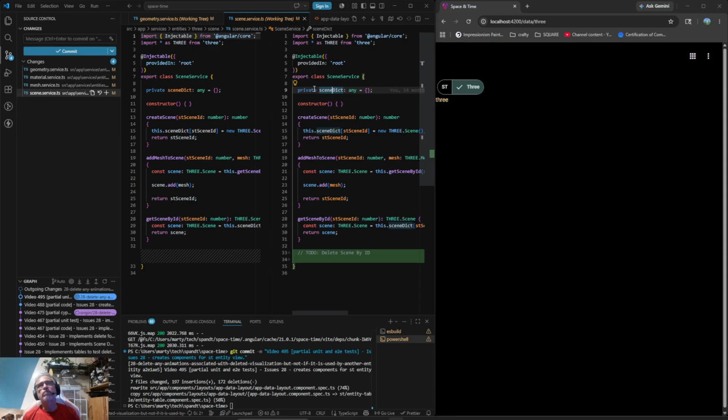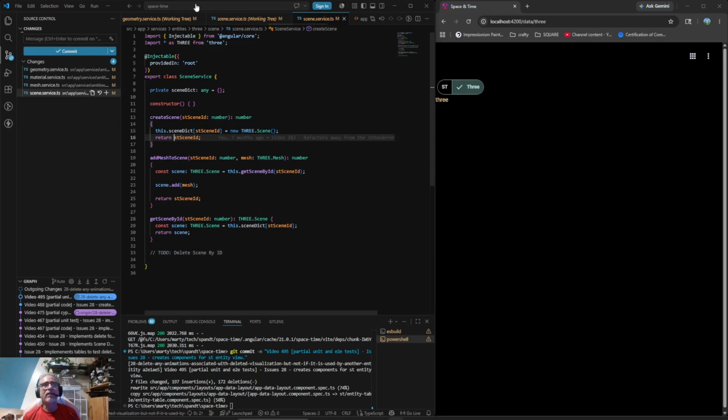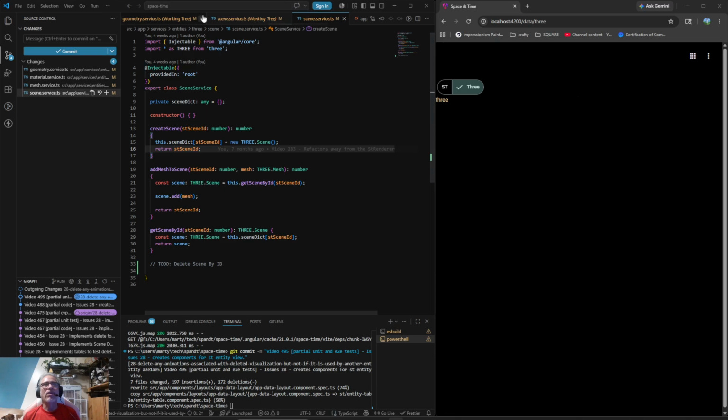I know that the entire scope of the code that I need to change is inside of these 35 lines because this is private. There's no reason not to do this though.